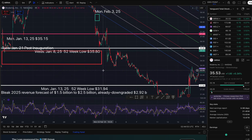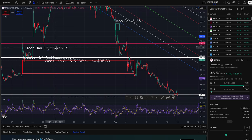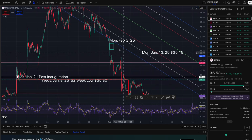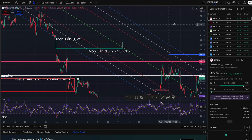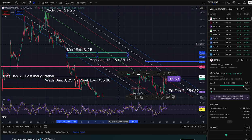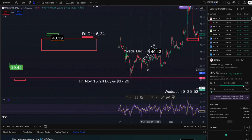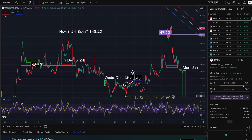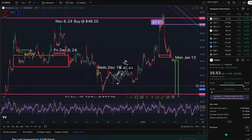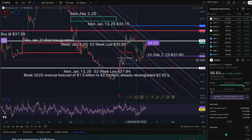All right, oh, let me clean up some of these gaps. So this one opened up on the 21st of January and finally closed on February 4th. Yeah, I have not tracked this in a very long time. I have not gone back to clean it up. See, look at this. Wow, I bought this a long time ago, and I had opportunities to get out, and I didn't. Oh well. Oh, I bought it up there too. Good Lord. Yeah, I'm going to have to start dollar cost averaging down here on this one.